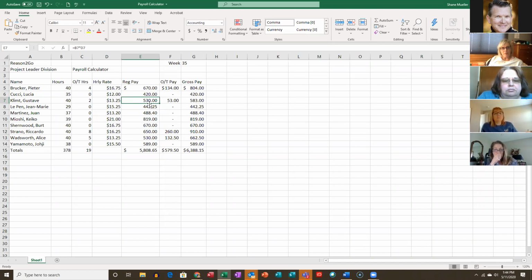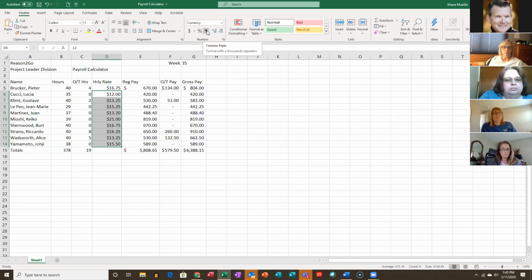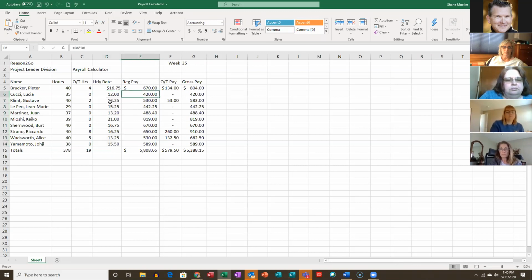And so typically, if you're just running a quick report, it's not as much of an issue if you have dollar signs and decimals here. But if you're running a lot of information, this is one way that you can save a lot of money in ink costs. Now again, if I apply that same principle right here, and I say, you know what, I don't want the dollar sign here, and I apply this comma style, you'll see what happens is now it messes up that alignment.